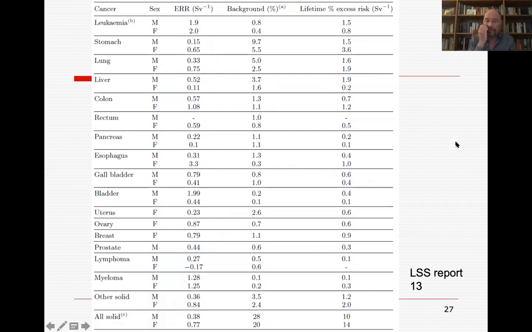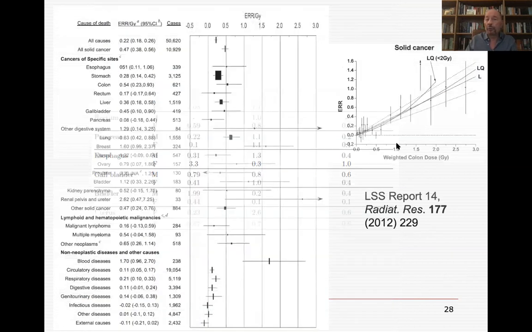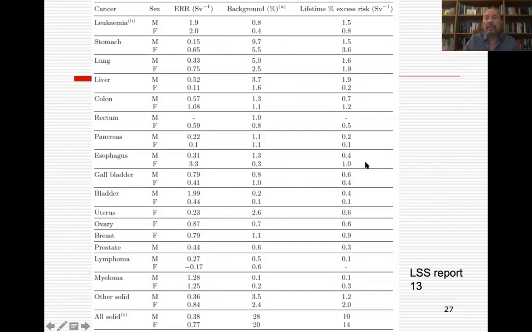And these are examples of excess relative risk per sievert. Again, all of them calculated at 30 years. Then you can correct them for the age. This is not the most recent data, but I think they are good enough to show you the main point. You see that for leukemia, you see the excess relative risk per sievert, this is males and females, is about 2, extremely high, but the background is very low. So here you have some 1.5%, which is much lower than the total solid, which is between 10 and 14%, depending on whether it is male or female.